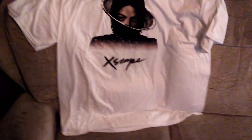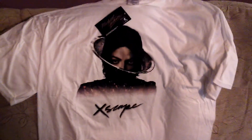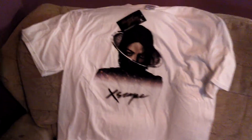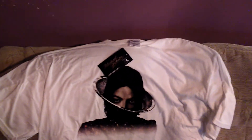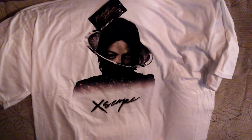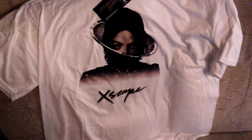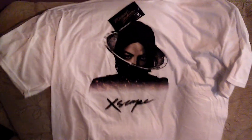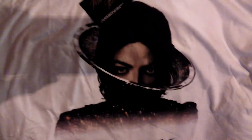Unlike the others, this one isn't a stretchy material — it's a nice, thick cotton feel. I tried it on and it's really comfortable, looks great. To have an official Michael Jackson t-shirt is just something to shout about. I'm really happy to own it and I'll wear it with pride, just like the other two. Got to have a t-shirt with the King of Pop on it — there's a nice close-up picture of MJ and it says Escape.